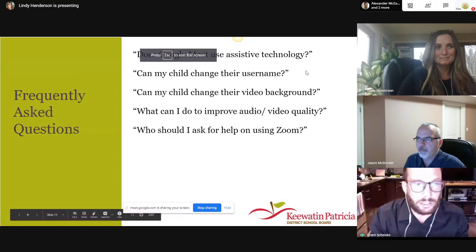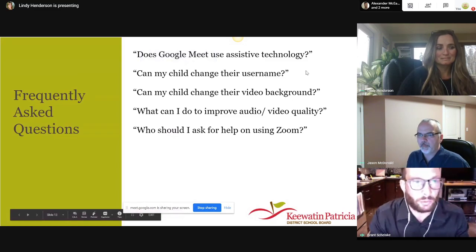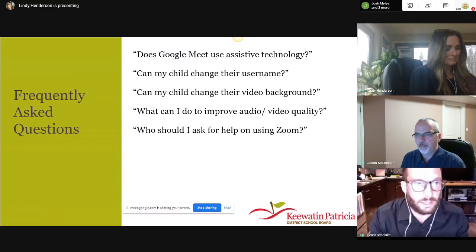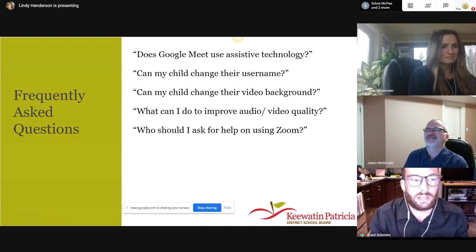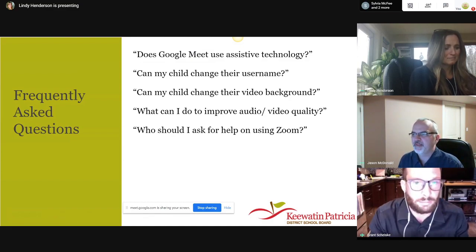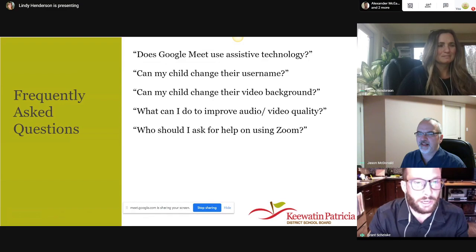For Google Meet, because we're logging in through K-12 accounts, the name is referenced off of what that name is. Josh showed earlier that you can set it to a first name versus a first and last name basis. But other than that, that is how names can change within both of these call systems.